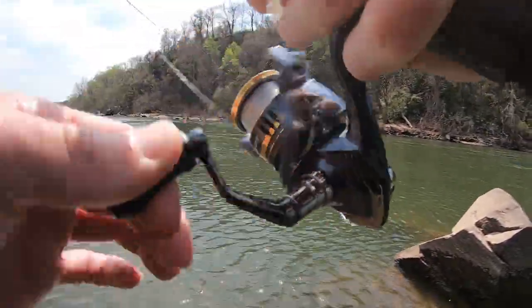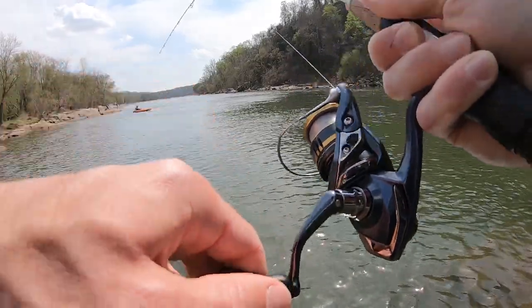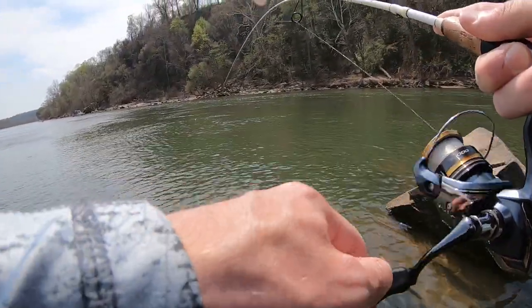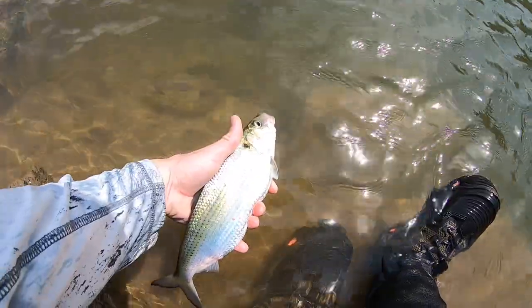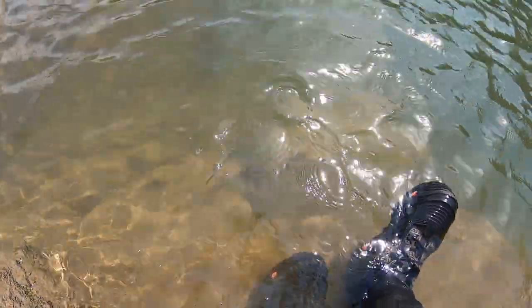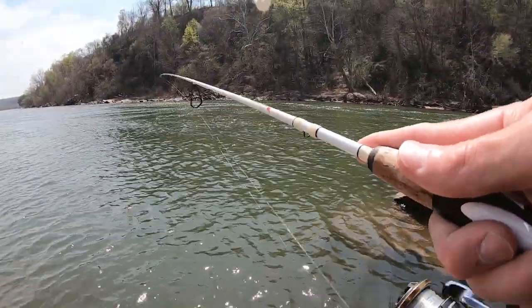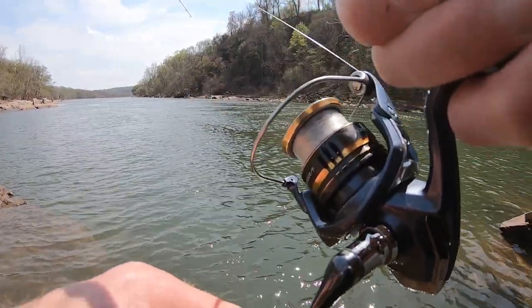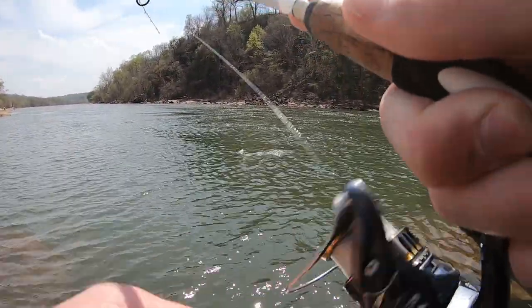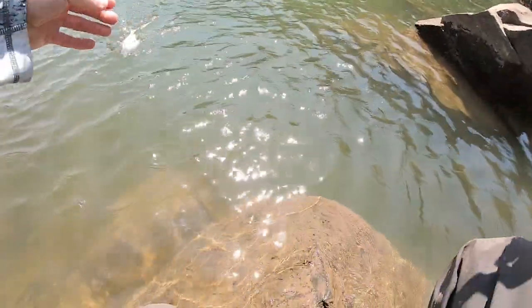There we go. Fish on, baby. Fish on. That feels like a good one. Close to the bank too. No, it's not that big. He hit hard there. Oh. Come here, buddy.